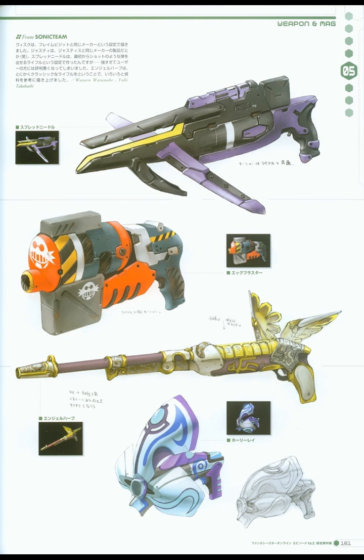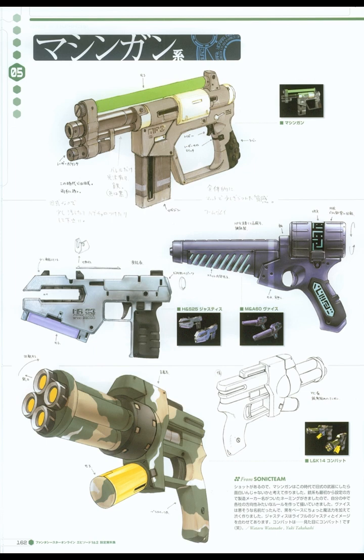The page showcases the spread needle rifle, the egg blaster, the Angel Harp rifle, and the Holy Ray mag, with images and descriptions. The next page continues with weapon designs from Sonic Team, this time focusing on the machine gun series. It showcases 4 weapons.